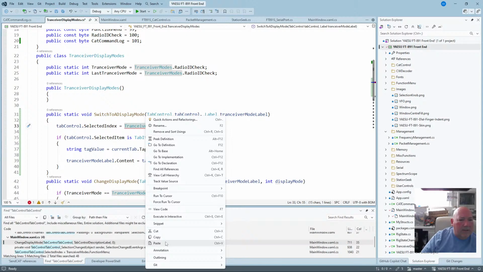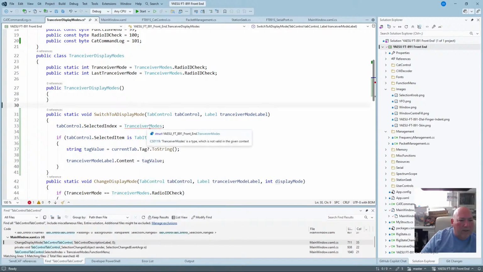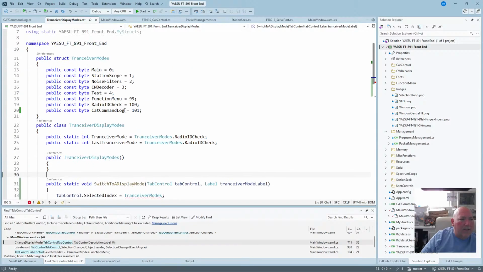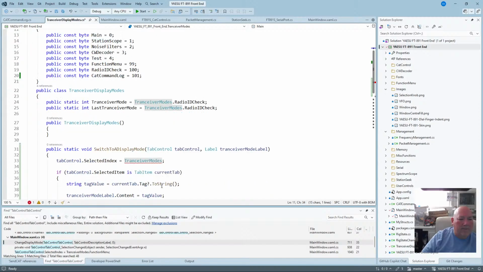So we need to put the transceiver mode we want to switch to. Okay, so we need to actually pass in transceiver modes. If that was an enum, we could pass it straight in. I'll get into understanding why we need enum now. At the minute, I'm doing it a bit of a weird way. So transceiver, we don't need that one anymore.